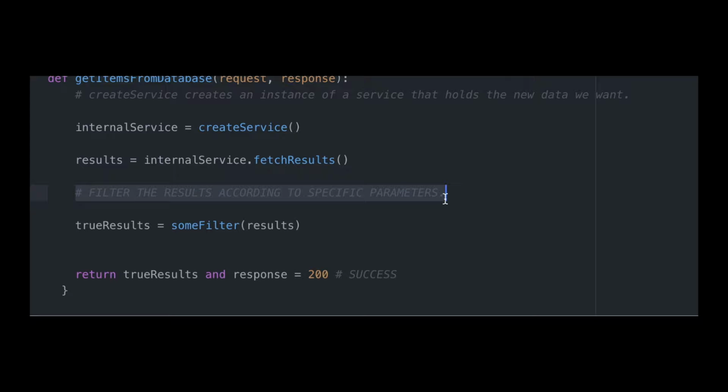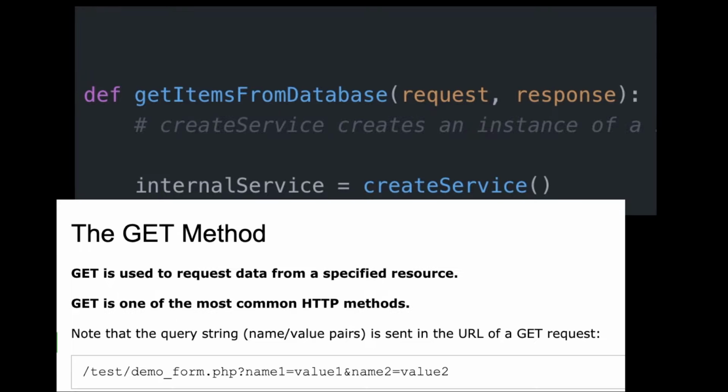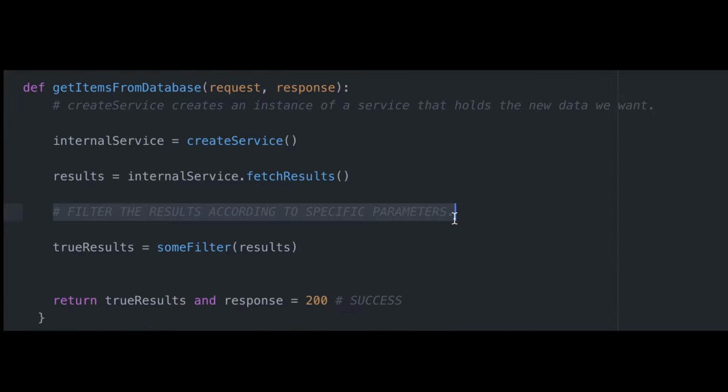I forgot to mention, but if you look at the function parameters, get items from database, it takes a request and a response. This is meant to show that it's representing an API endpoint. This is a GET request, which means that in the front end, when the user presses some button or maybe just opens a new page, this request will be called and these items will be fetched and then returned to the front end. But there's a lot more work to be done on that front, and there's still more steps to do to actually connect it to the front end, which I'll show right now.